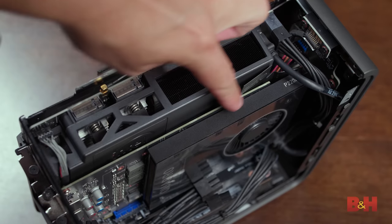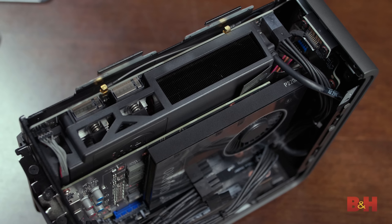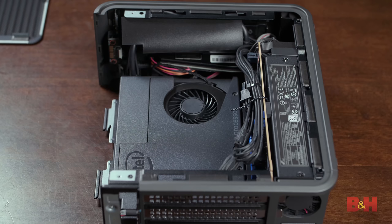Now, you look at this and you're probably wondering about heat. There's almost no space between the compute module and the GPU, so it's pretty fair to wonder how the compute module's fan will deal with the airflow. Well, one does have to imagine that the NUC is designed to accommodate such a card. After all, the slot is there. And it is probably designed to run at higher temperatures due to the limited space, so I think we'll be just fine.